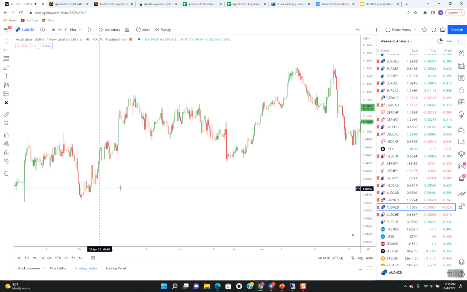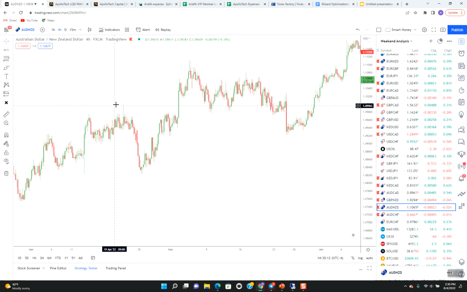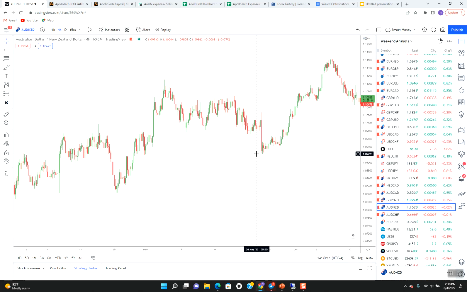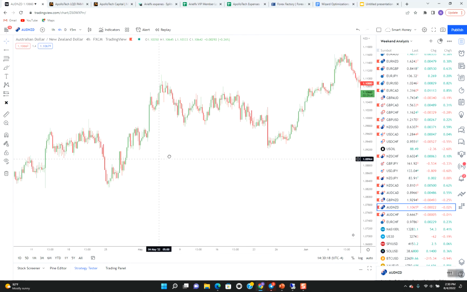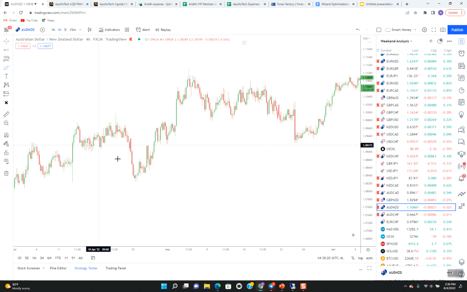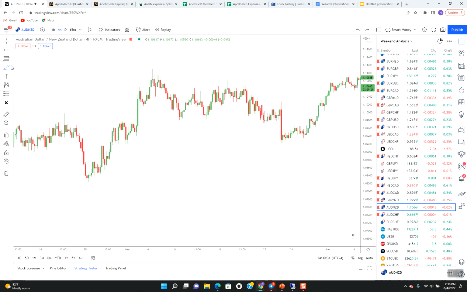So first we have to understand market structure. Higher high, higher low, higher high, we already are assuming a higher low. Now, what is going on in here? Well, this actually is a relatively equal low, so that will be taken out when we shift structure to the downside. But after that occurs, we create an order block right in here. Okay, this order block comes into play, and we can see we mitigated that very nicely.